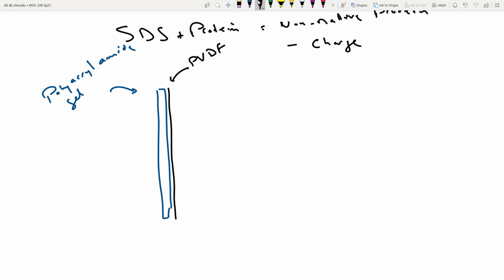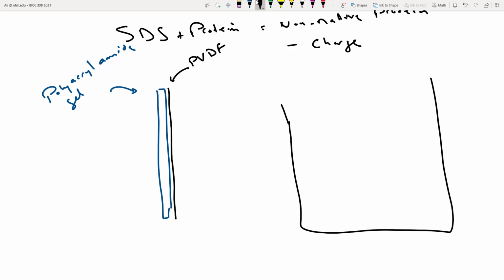We're going to put this whole thing into a solution. Let me just draw it right here on the side. We know we're going to create this sort of sandwich of the polyacrylamide gel and PVDF, and we're going to stick it into a container. Here's my container. It's going to have a buffered solution in it. Here's my buffered solution, and here's my gel right next to the PVDF membrane. No gaps in between.